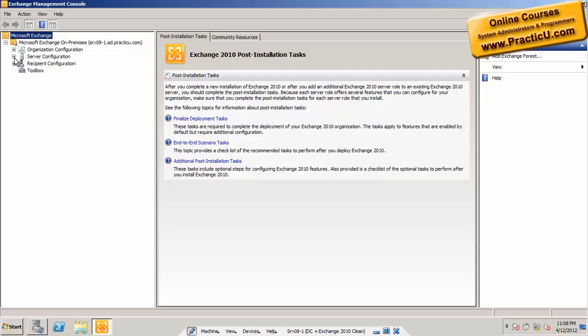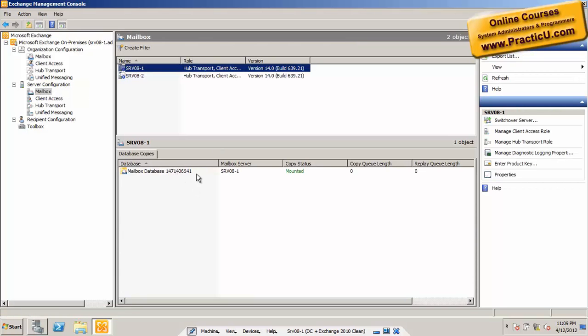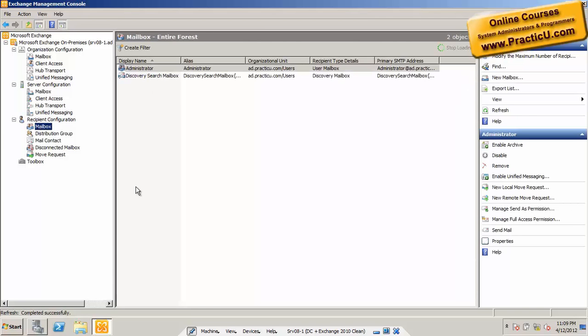After all, here we have 2 email servers. Let's see them here. First and second. Each server got its own copy of our database. And there, in the database, there are the mailboxes of our users. We can see all the users that we have, but right now there will be only one.